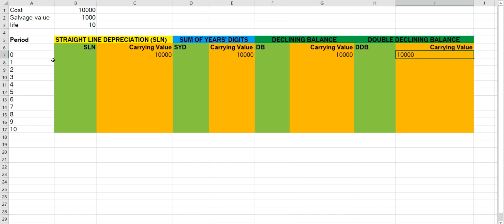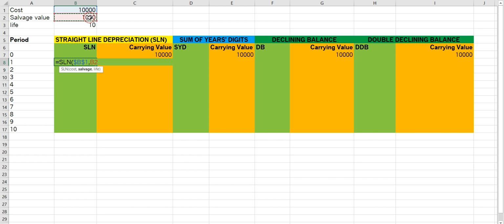Then in period 1, we can calculate our depreciation, and this will equal the SLN. They are telling you that this function returns the straight line depreciation of an asset for one period. You open brackets, you put your arguments, you have the cost, but you also press F4. Why F4? Because I have to repeat the same actions in the other cells.